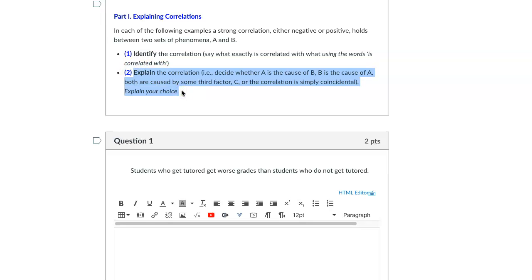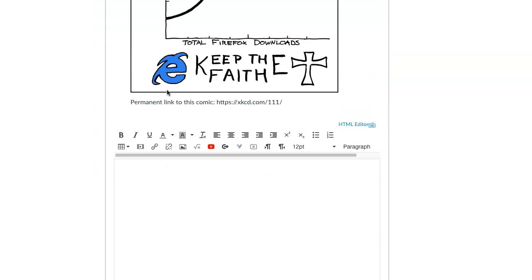As you'll see when you get into the text and into the accompanying slides, when we explain correlations, we're deciding whether for these two things that happen to be correlated, A and B, A is correlated with B. When A happens, B happens. We're going to decide why are these things correlated. Is A causing B, and that's why they're correlated? Is B causing A, and that's why they're correlated? Is some third factor, C, causing both A and B, and that's why A and B are correlated? Or is it simply a coincidence? So we're going to be identifying plausible explanations for correlations. And you'll get a few examples of these.